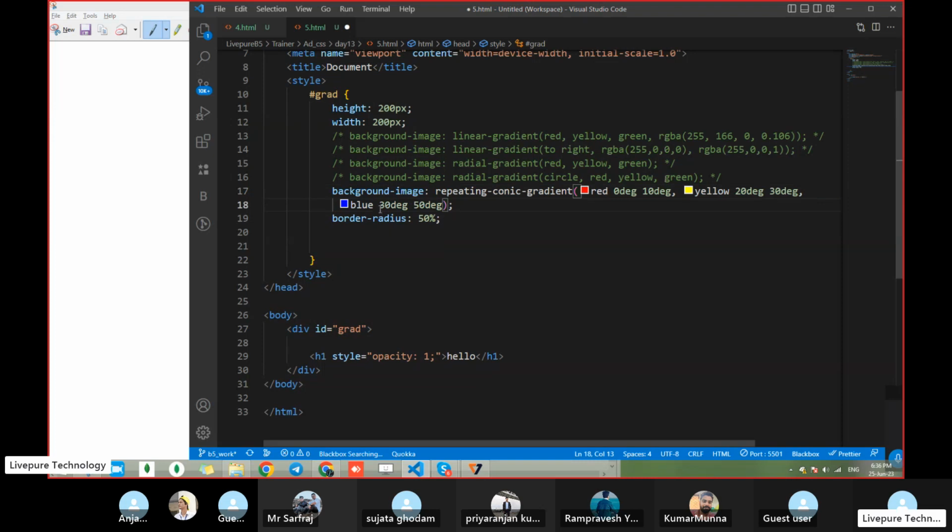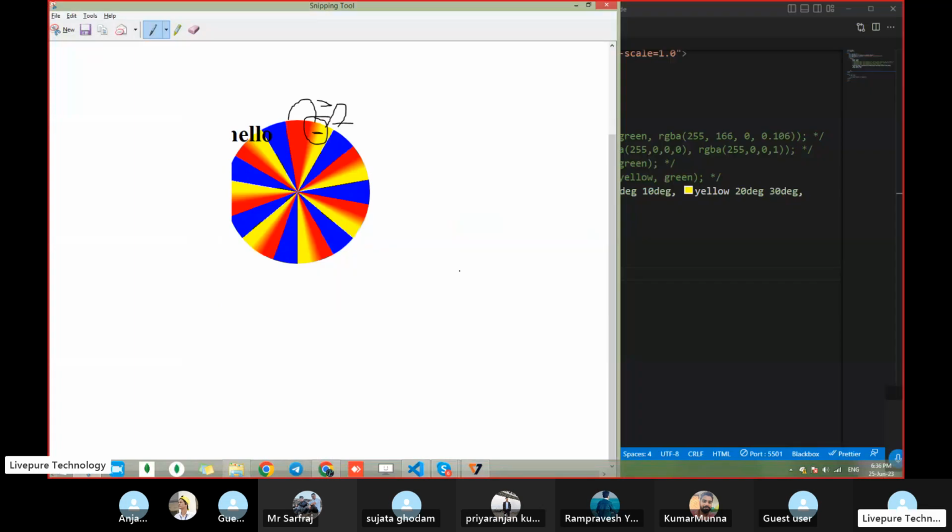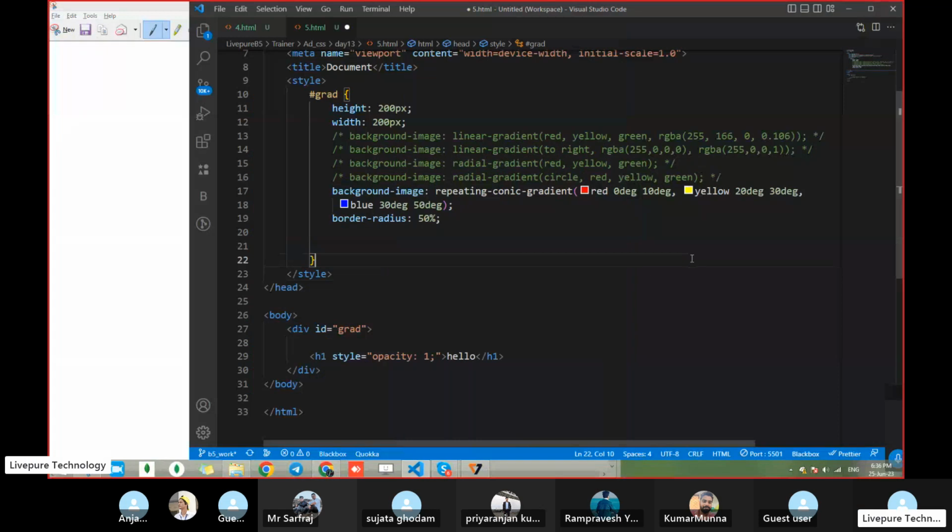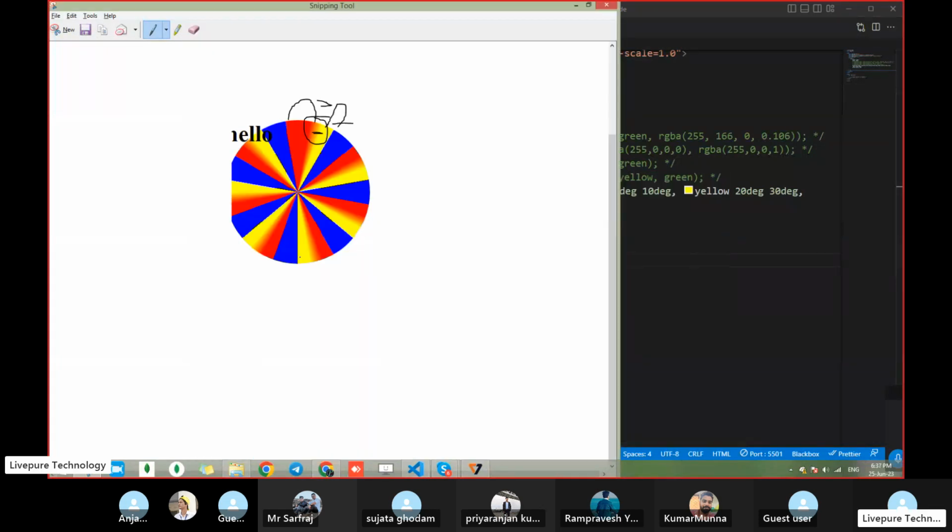Okay, and the blue color is also starting from 30. Here you can observe yellow and blue, there is no mix up, there is no mixing of color, all having an exact boundary point.